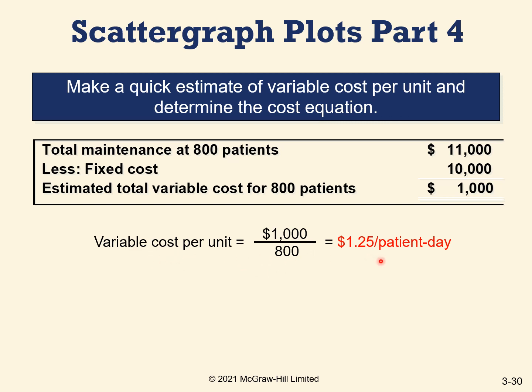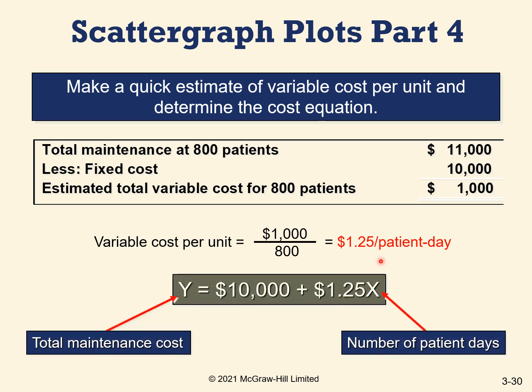Now we can stick together our formula we learned, if you remember, which was our Y, our mixed cost, equals our A, fixed cost, plus our B, the variable cost per unit, times our activity level. So you can see our formula is this 10,000, which is our fixed cost, plus our $1.25 per patient day, our variable cost per unit, times whatever number of patient days. So now using this formula, we can figure out the total mixed cost, the total maintenance cost at any other activity level along that line.